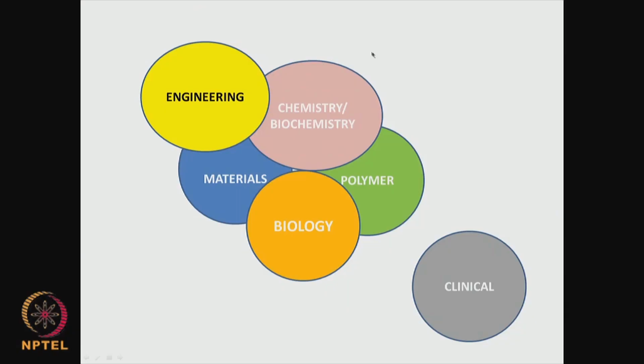If you look at biomaterials, it is highly interdisciplinary in nature. We have materials expertise, that means metals and ceramics and so on, so maybe a metallurgist or a material scientist. We have polymer expertise, that means a polymer chemist or a polymer technologist. We need experts from chemistry, organic chemists. Then we need experts from biochemistry who will be doing a lot of biochemistry assays. Then we need expertise from biology who will look at immune responses, blood responses and so on.